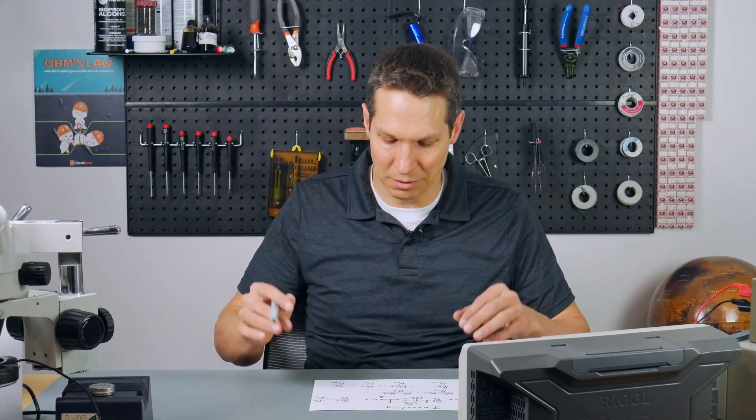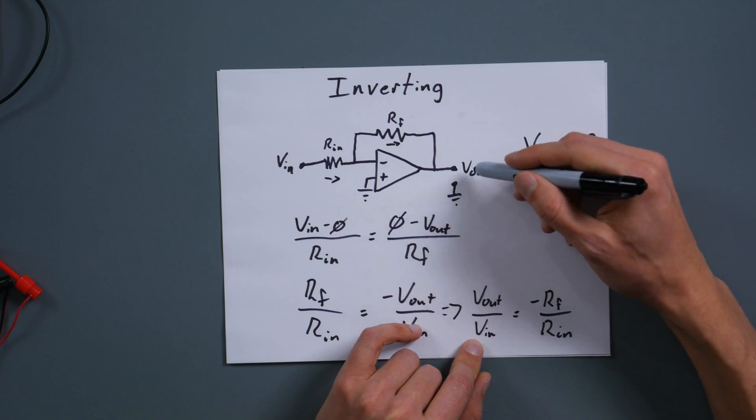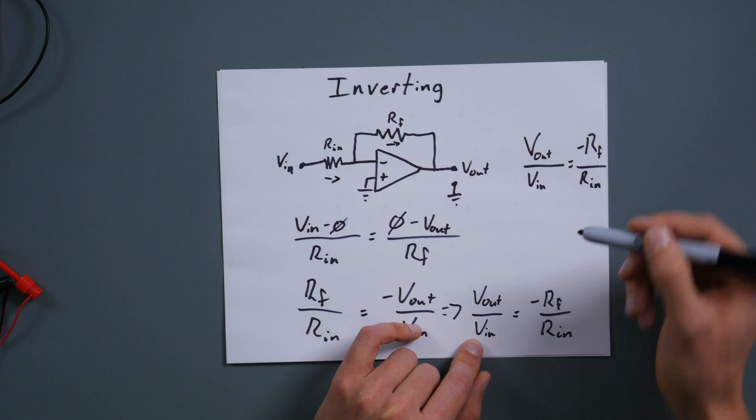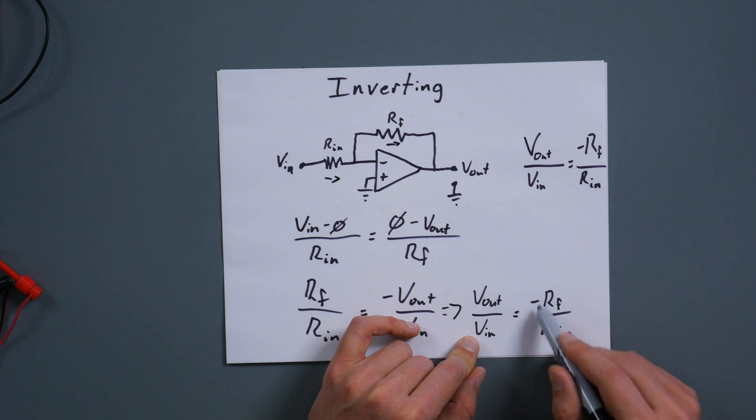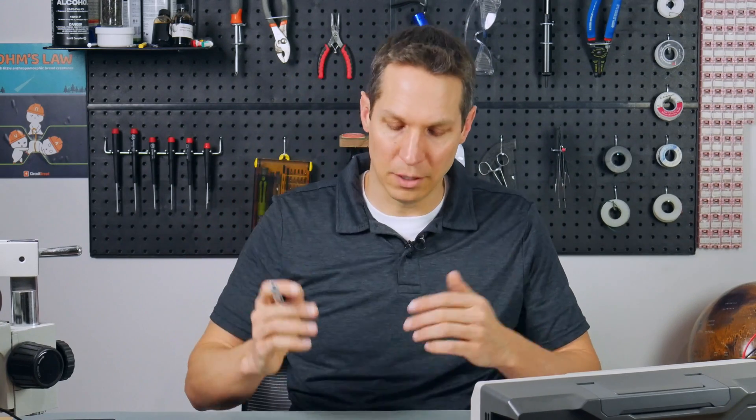See, very, very simple derivation. So that is, that's it. But if you don't want to have to do this every single time, again, you can find this equation everywhere. It's on our website, it's on other people's websites, it's in books, it's everywhere, very, very common. Now to give you an idea of what would happen. So if we have this, so if you have V in as one volt, you have RF as 10,000 ohms, and you have RN as 1000 ohms, then your output is going to be negative 10 volts, because you have negative 10,000 over 1000 gives you negative 10. So that multiplied by V in of one volt will give you your V out of negative 10 volts.